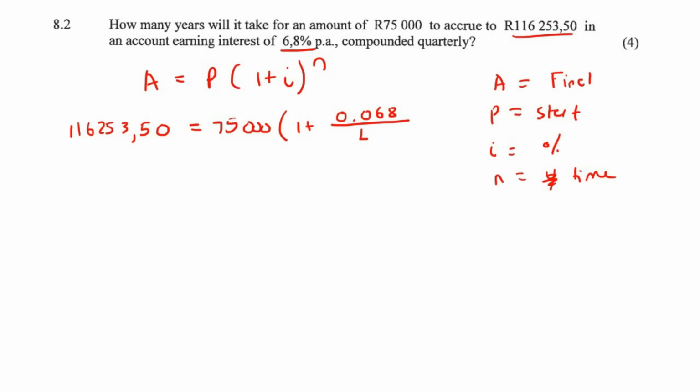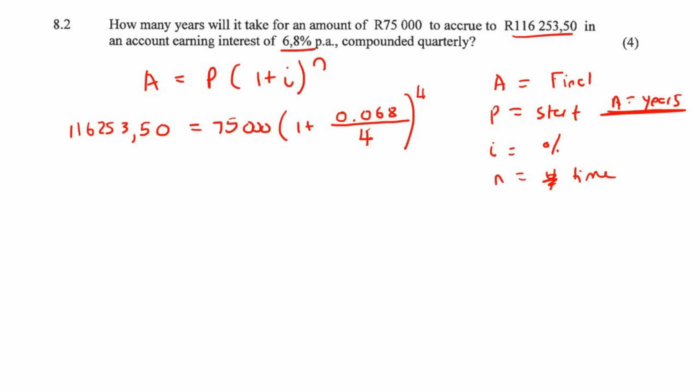And then quarterly, there are 4 quarters in a year. And now normally you would multiply this one by how many years there are. So let's say it was 5 years. Then you would say 4 times 5. But we don't know how many years there are, so we're just going to say 4 times n, where n is the number of years. Some learners just like to put n over here. They just put n over there. But then at the end, you're going to have to divide your answer by 4. But I'm just going to do that. Okay.